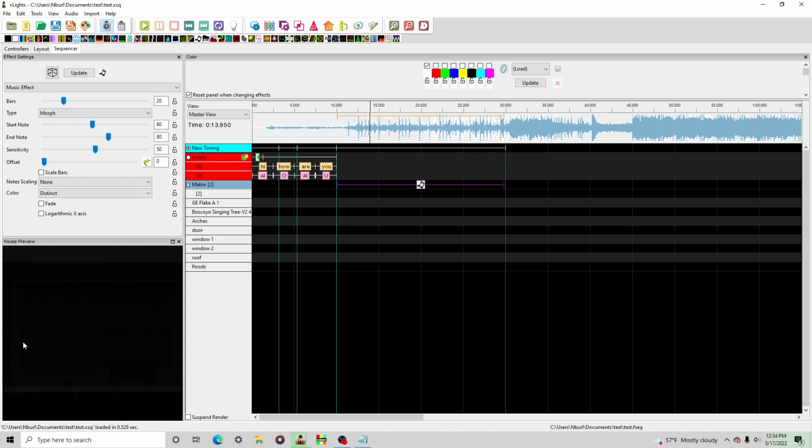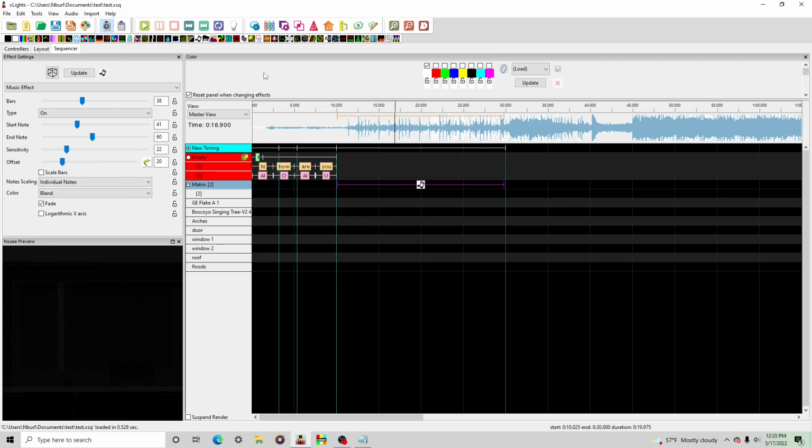So this effect just basically puts different lines, different things on the model based on what's happening in the music. So like, let's see what bounce does. Bounce makes it bounce back and forth on the model. Just on, what does that do? It keeps it on. You can select how many bars there are and what the notes need to be. I'm honestly not a huge music guy, so I don't know a lot about notes and stuff. You can adjust the sensitivity, so what the notes need to be like for it to make an effect.